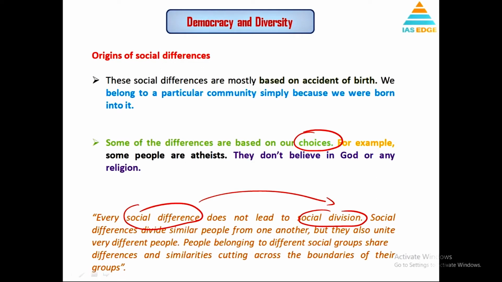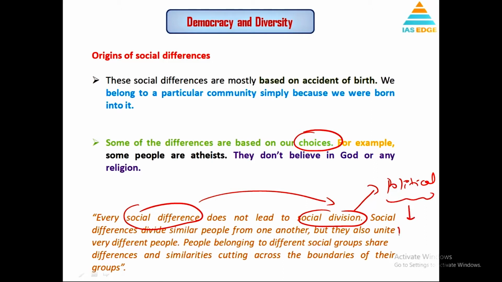But remember, can we say this social difference leads to social division? Because division is a negative word. Social difference is a normal thing which is there in every society. But can we say these differences can lead to division? Yes. If you find that social differences are in such a manner that you are not okay with people who have another social aspect, and the division becomes very natural. The difference is something which is acceptable, everybody is okay.